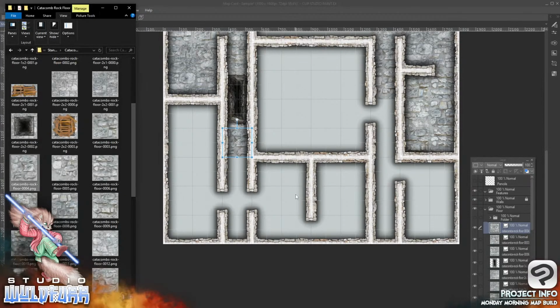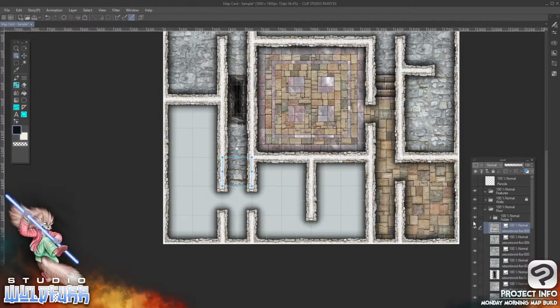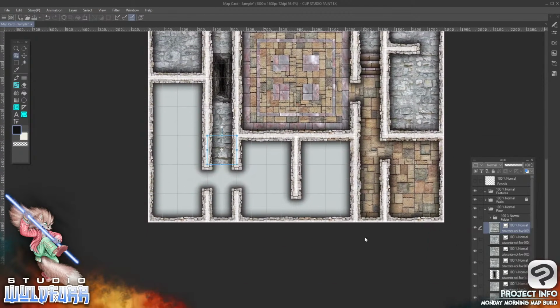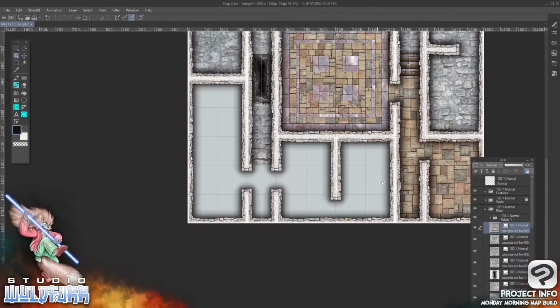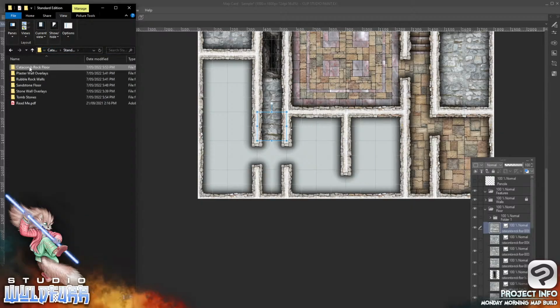So I might do something interesting with these back rooms. Once again, I might use a different texture. So what I'm going to do is put on that. Now what could I do? What would be an interesting look? Let's go.